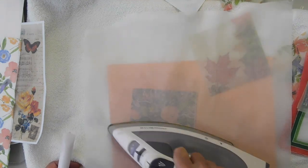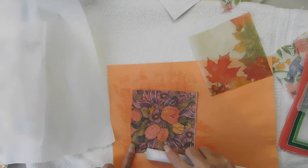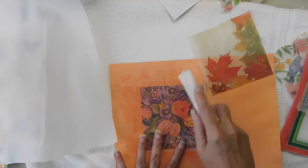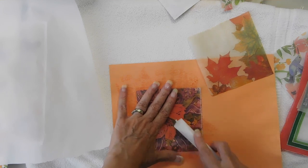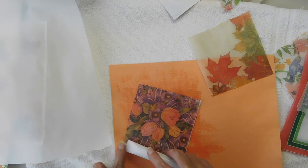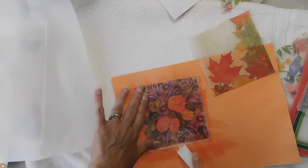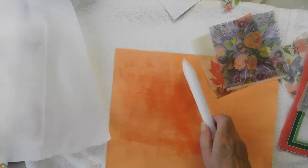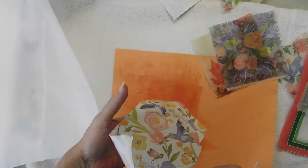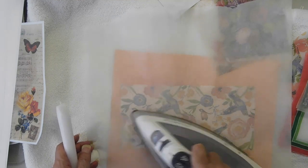Maybe you could try aluminum foil under this parchment to increase the temperature a little bit. I don't have any here with me right now. Make sure your iron is on dry. And I did separate these napkins to get only one ply. Okay. And they're gonna all feel different too. Let's see if I can get this whole thing or not. Since this one has the most white, it's the one you're going to be able to tell the most difference.